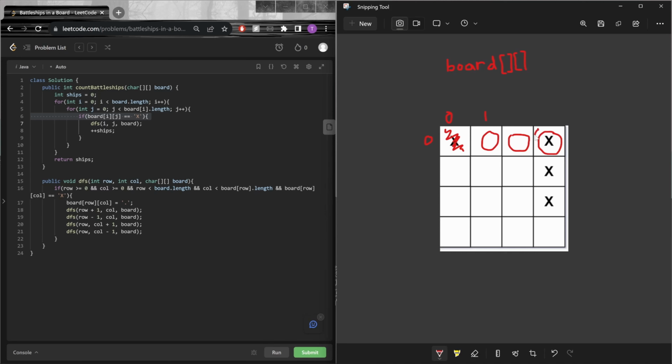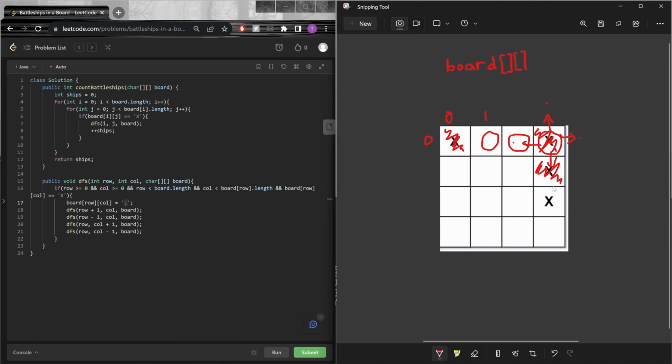So in our DFS approach, we start here, we check every direction from it. So up, to the right, down, and to the left. So since to the left is the C, we don't do anything. Above and to the right are off the board, we don't do anything. Below is an X, so it satisfies every edge case in our if statement. So we do take this out and we put it as a period instead of an X.